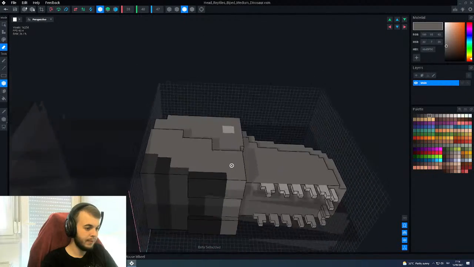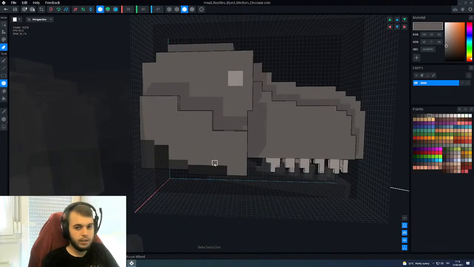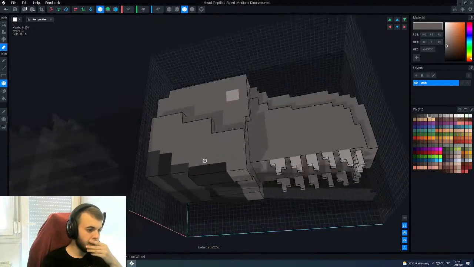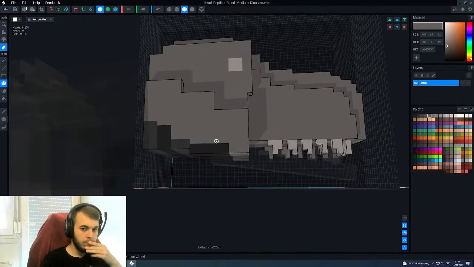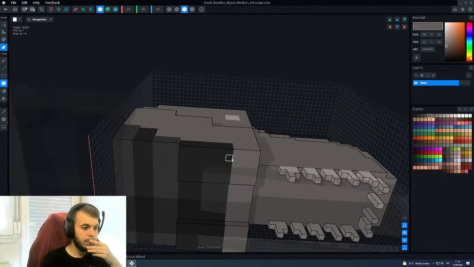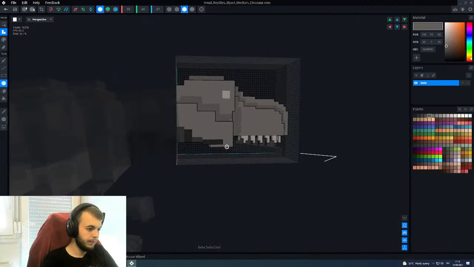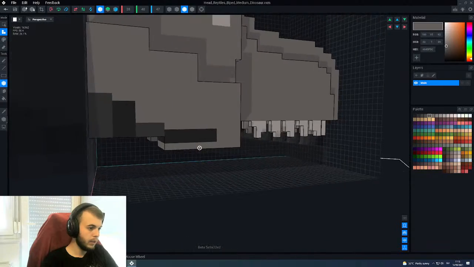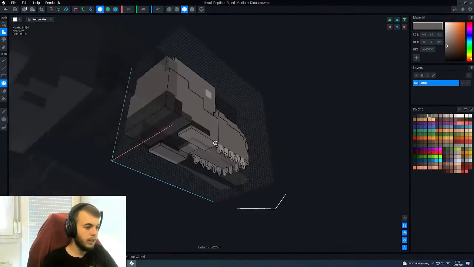So get rid of you. And actually this is where the jaws start, so we probably shouldn't get rid of these. Maybe we can make it even slightly bigger. Let me see. Something like that, just so we don't add too many unneeded faces.